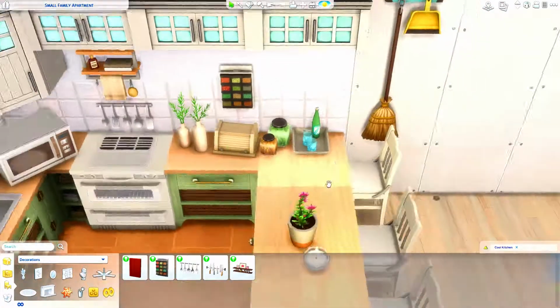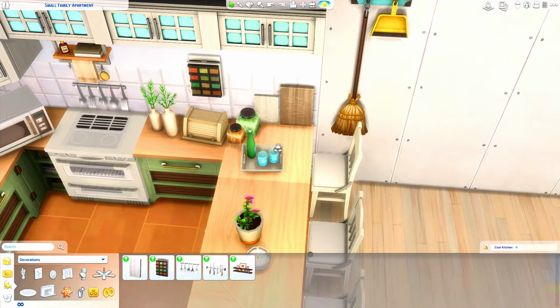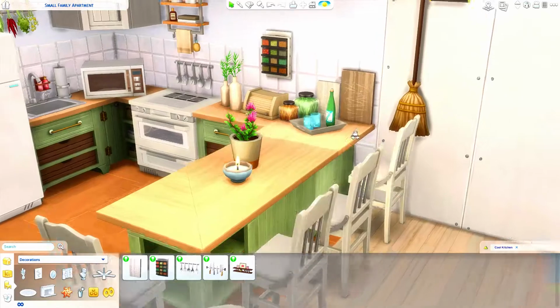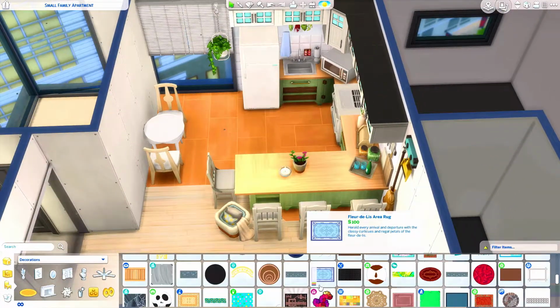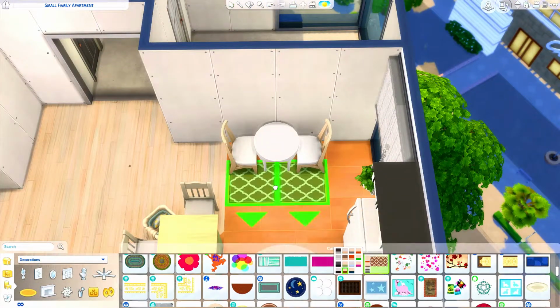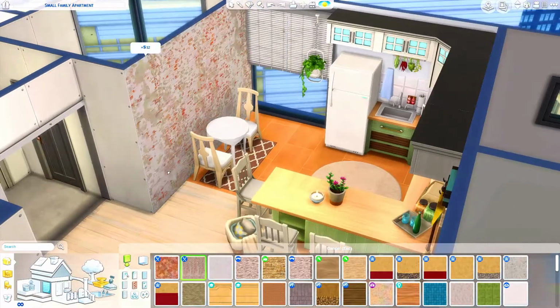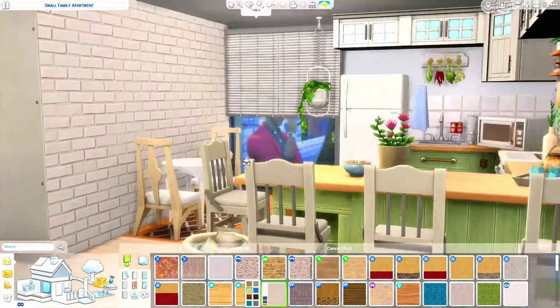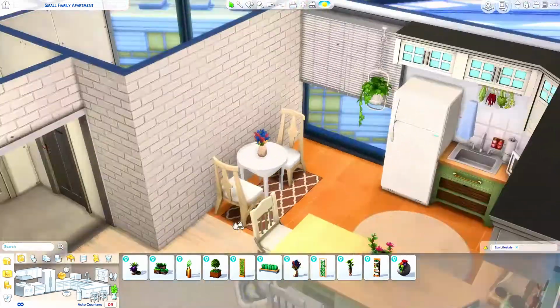But yeah, we're just working on the kitchen here, and I'm using a lot of items here, you may notice, and there's a lot of sort of pops of colour going on, with the main theme primarily being greens, oranges, there's bits of yellow, there's pops of pink here and there, and I do end up changing some swatches off camera. Namely, I mean, it's nothing major, I'm going to be honest. It's like the towel above the sink, I changed that to pink.